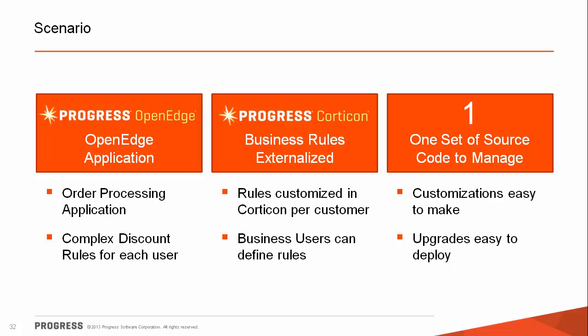That makes these complex customizations easy for Akioma to use and deal with, so it makes them very competitive, and they can change their application on the fly to deal with what their customers' requirements are. They do that by taking the rules from the OpenEdge engine, Corticon, and implementing them. They've separated the underlying application from the customer-specific rules. That makes the application software release compatible, meaning they can update their customers to new versions of the Akioma software as well as to new versions of OpenEdge without impacting these customizations.